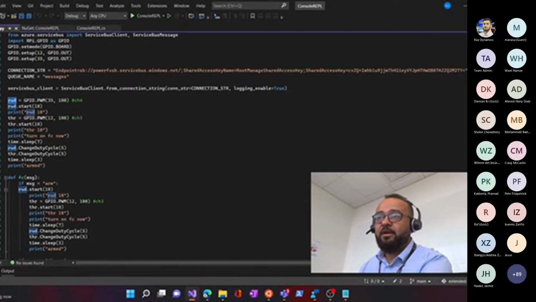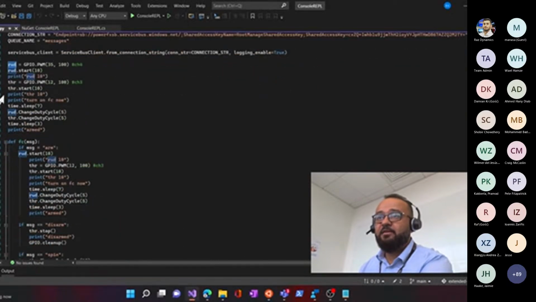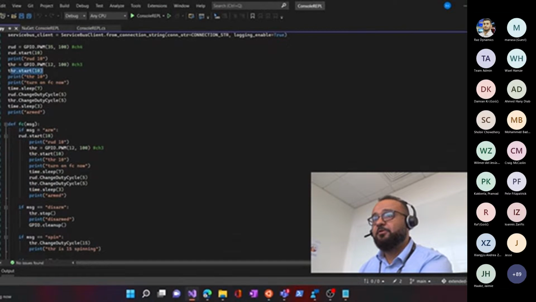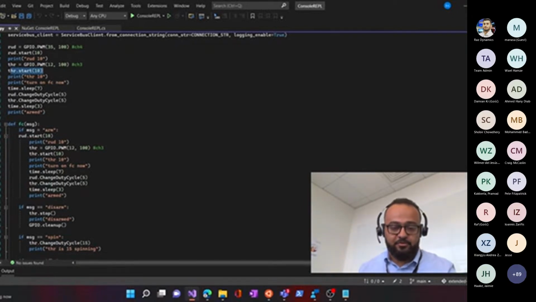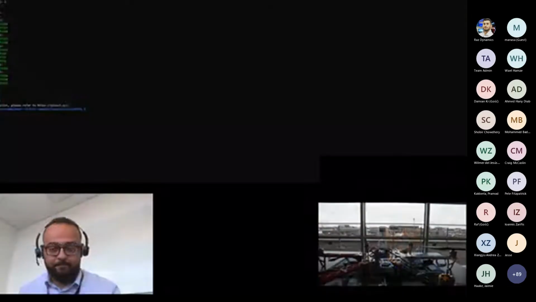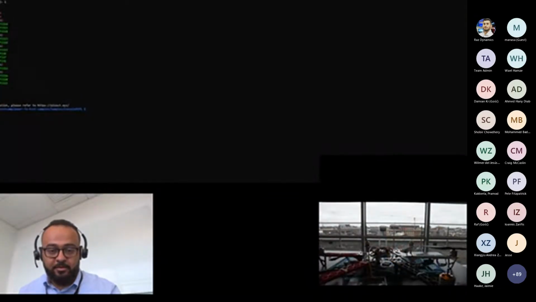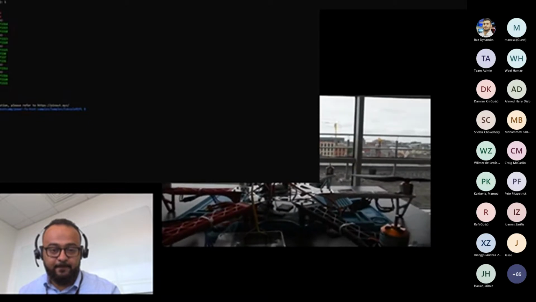Okay. And I'm going to basically start the PWM at 10, because in order to talk to the flight controller on the drone, which let me just switch places now to show you, I have to move around. Okay. So I'm gonna just make this a little bit bigger and bring it to the front.